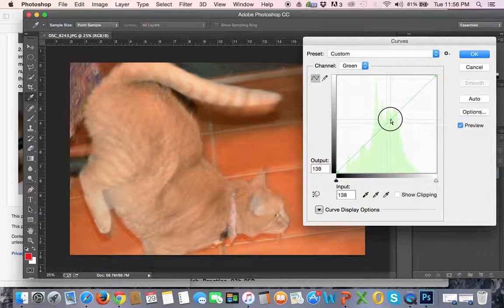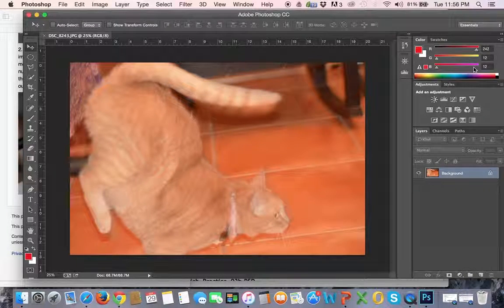Conversely, I could push my greens a little bit. Now look, that looks horrible, doesn't it? I really don't want to do that very much, because that's not very effective. But whatever you do, it should be a very, very subtle adjustment on either side of that line.